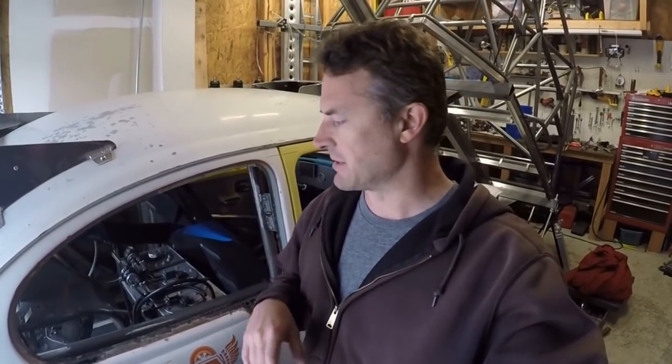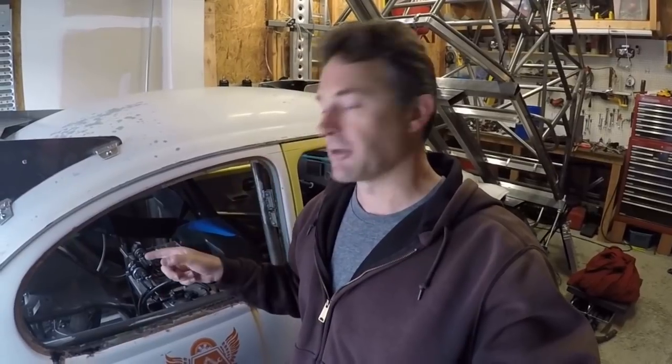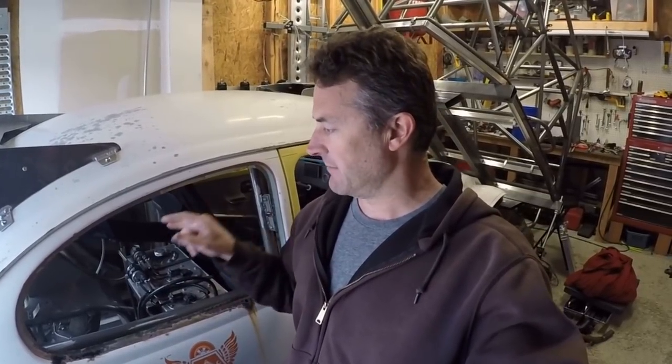So I just wanted to give you guys a little idea of what I've been working on. I'm hoping to gather the parts, the radiator hoses, and the little 90-degree fittings and whatnot that I need to get the radiator in there, so that I can do that this weekend and get the Bug up and running again, because the trails are now open. So I'd like to get that taken care of so that I can go do a trail ride.